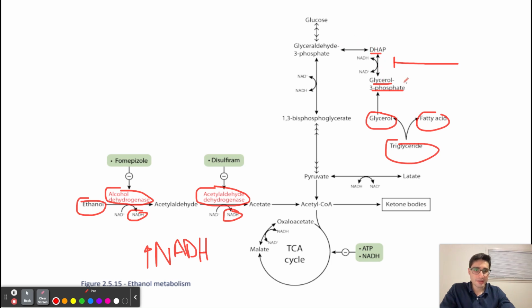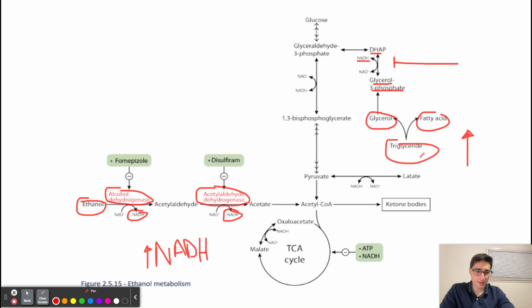Now, as you can clearly see, the conversion of glycerol 3-phosphate into DHAP is going to use up NAD plus and create NADH. Now, if we already have high levels of NADH in the body, then this step is going to get inhibited, and as a result, we're not going to be able to oxidize fats in the liver. So this is going to cause accumulation of fats in the liver, and it'll give that histological finding that we saw on the first slide.